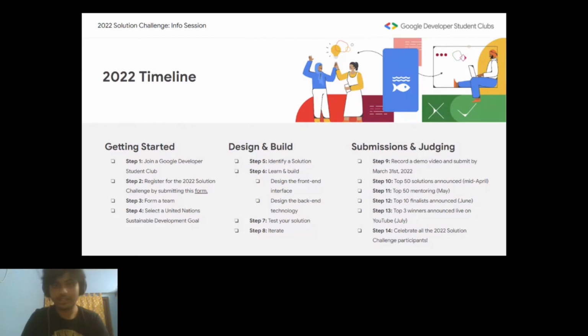Then you need to select what sustainable development goal you want to work on. There are a bunch, for example, health and well-being, gender equality, poverty, nourishment, and a lot more. There are 17 in total. You can choose to address one of them or more than one of them, but your solution must address at least one of the UN Sustainable Development Goals.